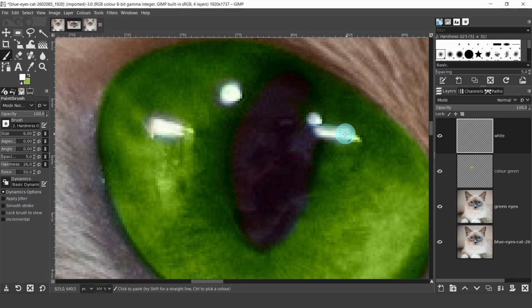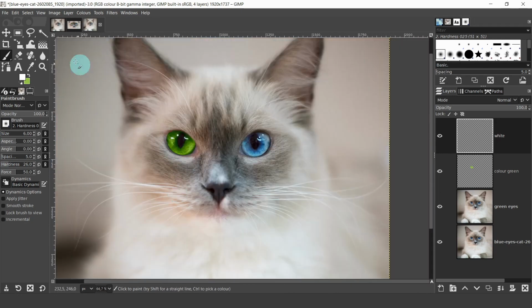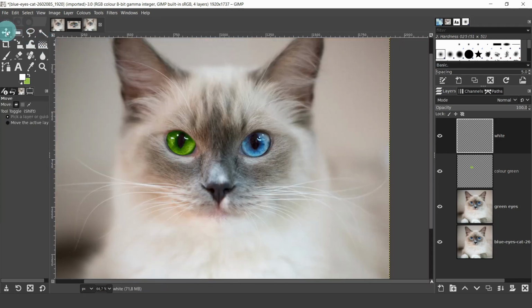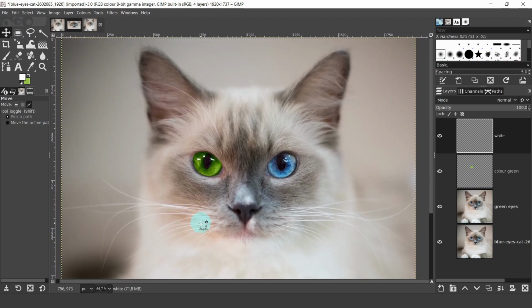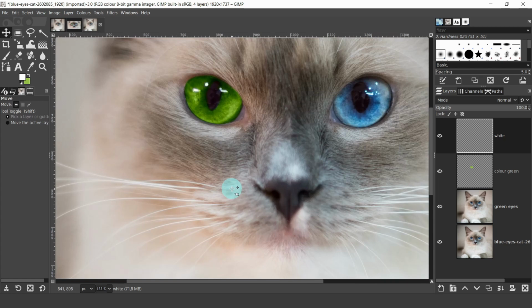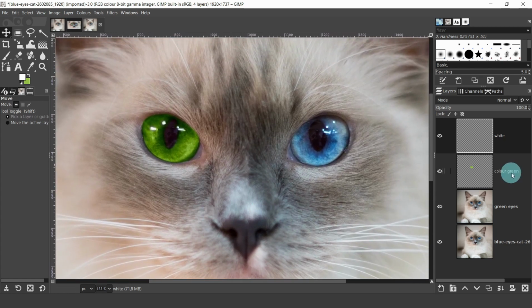When you're finished, come up to the toolbox and select the Move tool. That will deactivate the paintbrush. I'm just going to zoom out. Now let's have a good look at the eye. It still has that sharp, crystal look to it, and the reflection is great. I might lower the opacity a little. So come over to the Layers panel and select the color green layer. And I'll lower the opacity to 85, something like that. I'm happy with that. I'll let you practice what you've just learned to do the other eye.